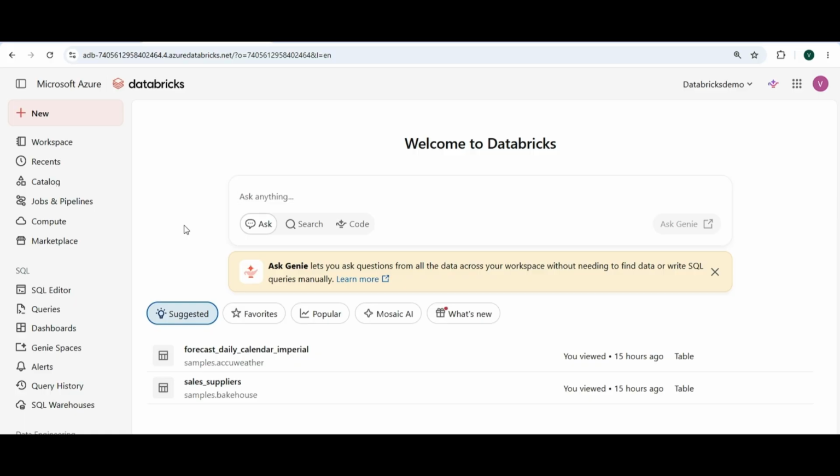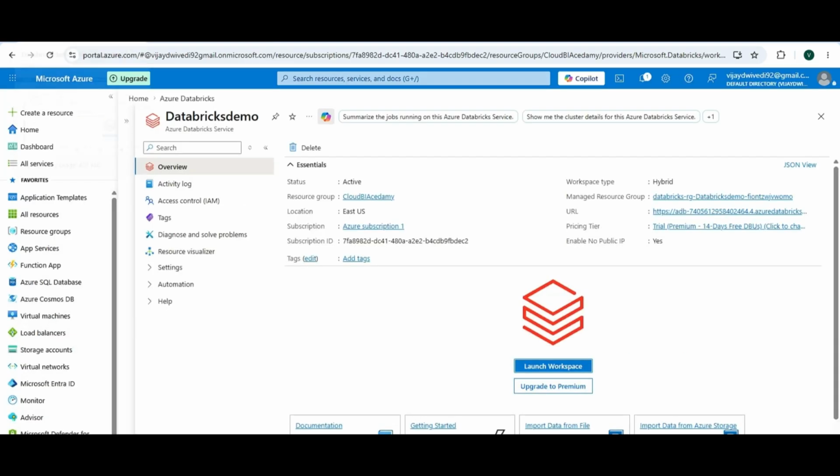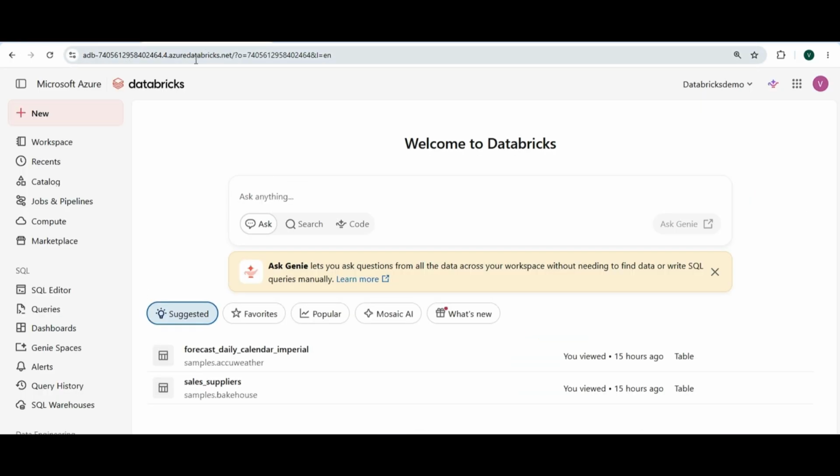After launching the workspace, you will notice the workspace URL. Every organization receives its own isolated Databricks environment. This ensures security, governance, and data isolation. This is the foundation of everything you will build throughout this course.